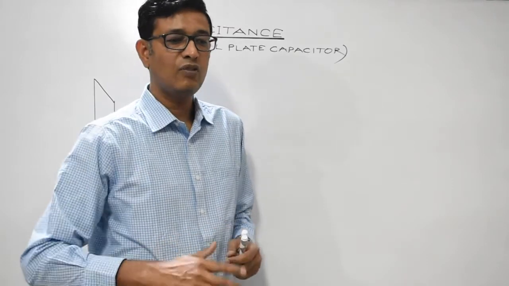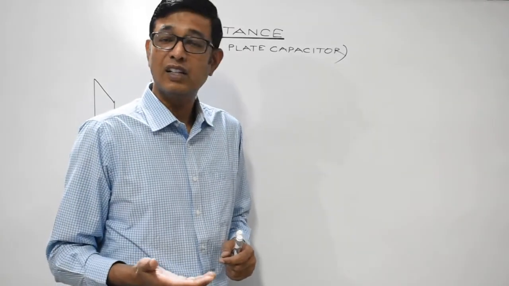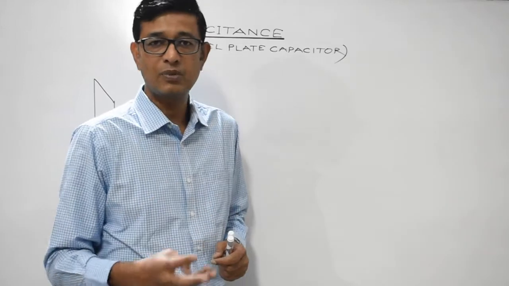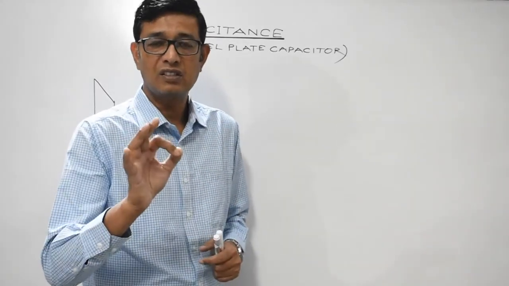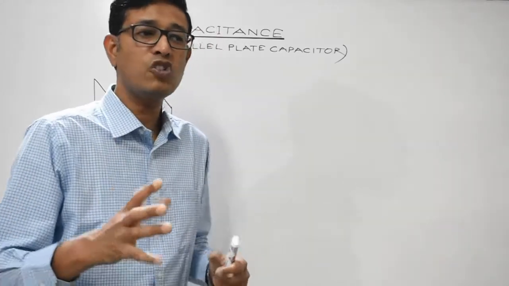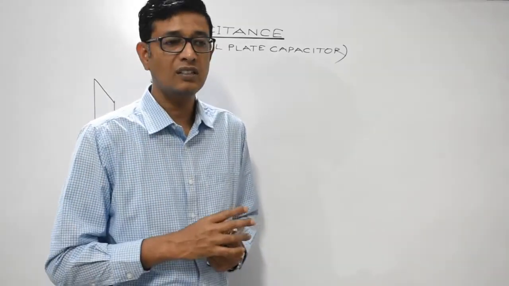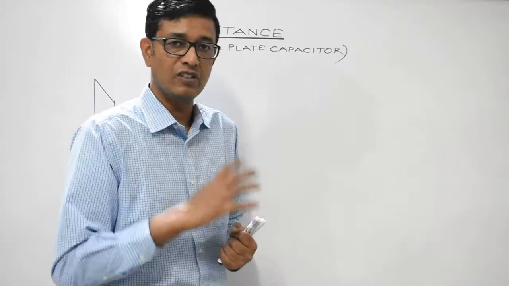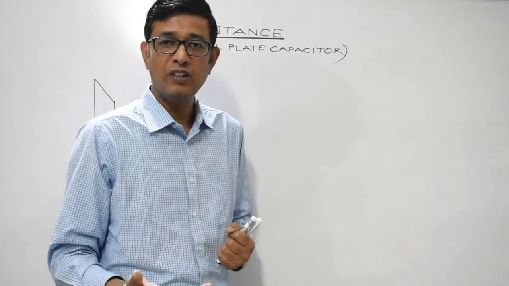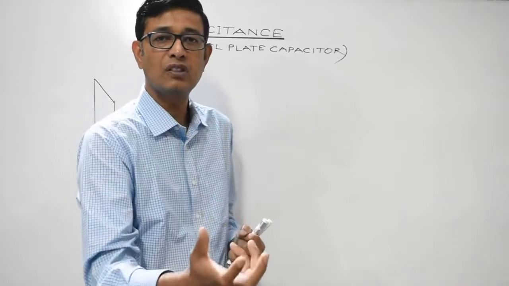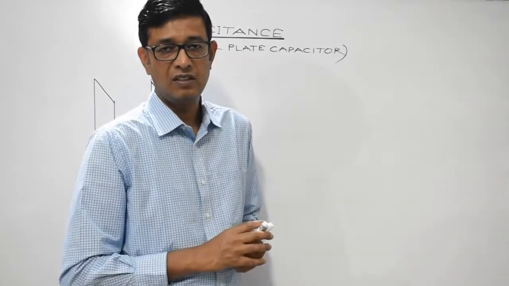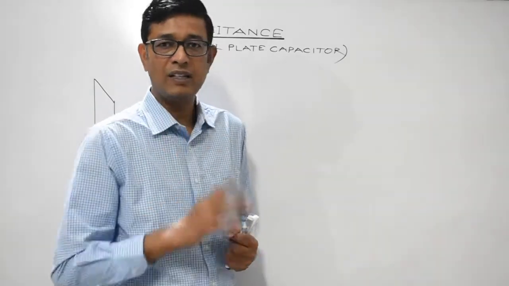So basically what I intend to say is that there are parallel plate capacitor, spherical capacitor as well as cylindrical capacitor. And we have discussed the capacitance does depend upon the shape and size of the capacitor. That is, it depends upon the dimensions. So it is but obvious the expression for the capacitance for different types of capacitors would be different. So let's start with parallel plate capacitor.